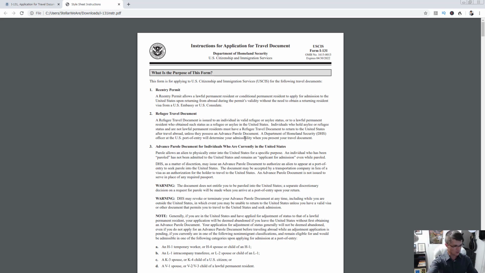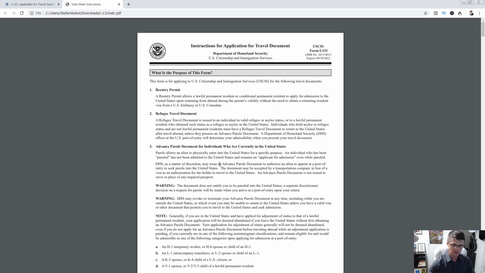So they got the refugee travel documents, and they went back there to visit their relatives, obviously the peaceful relatives, not the wife's side relatives. But whenever they came back, they got into a lot of trouble, almost to the point where they almost got deported from the point of entry, from the airport. So make sure that does not happen to you. It's understandable that circumstances can change, but you don't want to be in the same situation as the people that I gave you an example of. So make sure you don't make the same mistake.